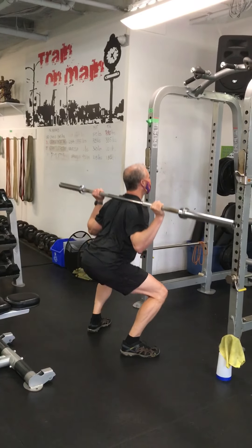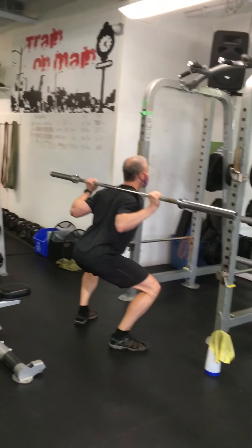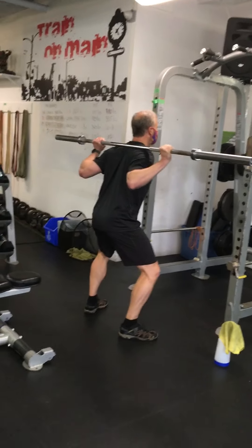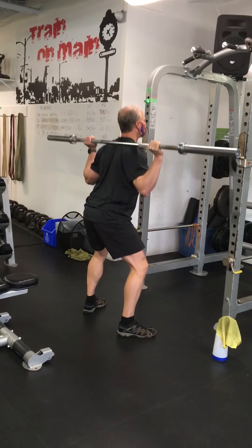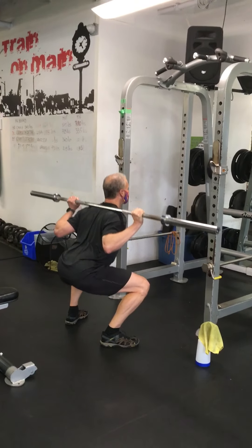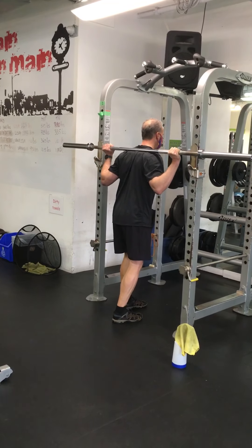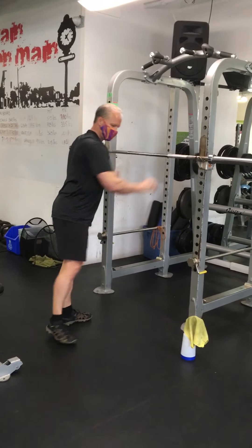Notice the bar sitting on Ken's back is below that C7, that cervical prominence — that little bony part you can feel at the base of your neck. The bar sits below that so it's a little more comfortable. Also watch his elbows when he comes up from the bottom: he's going to shoot those elbows forward and drive through the outsides of his feet and his heels. When he goes to rack it, he's going to stand tall, walk it straight in and rack it. Notice he lets it hit and then comes down — nice and safe.